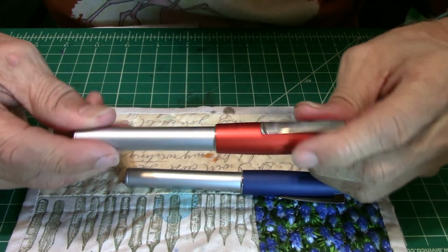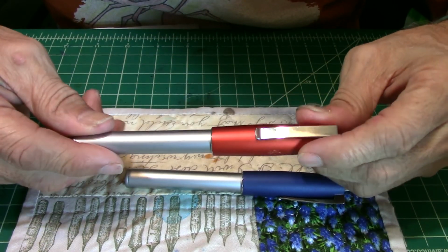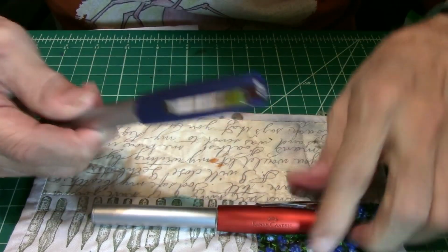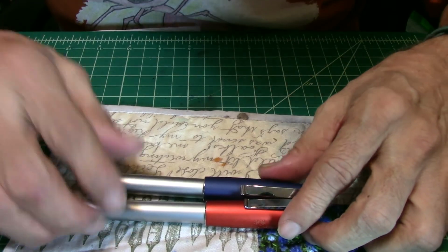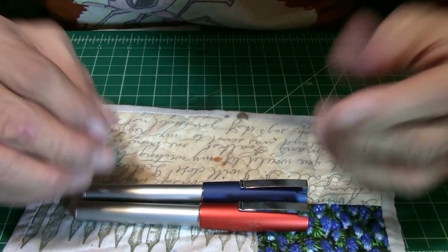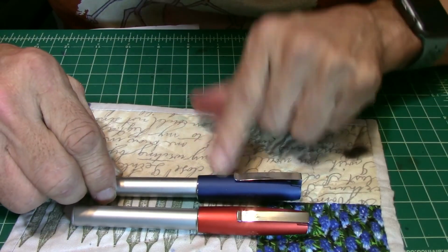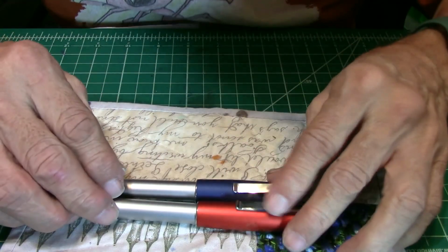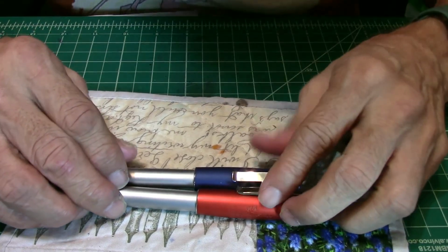And if you want to go the other way, you can buy a converter for it. Now here's the blue one. Same thing. Identical. Why? Well, I said I like the Loom. They're a great fountain pen. They look great. They feel great. They write great. And I like the colors, the choices. And this is a medium nib. And I'll do a writing sample in a minute for both pens to show you the broad and the medium.